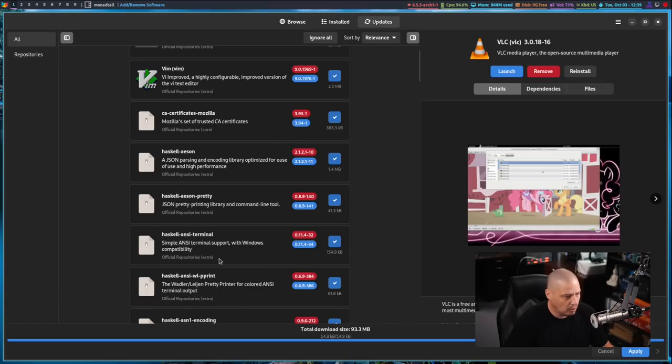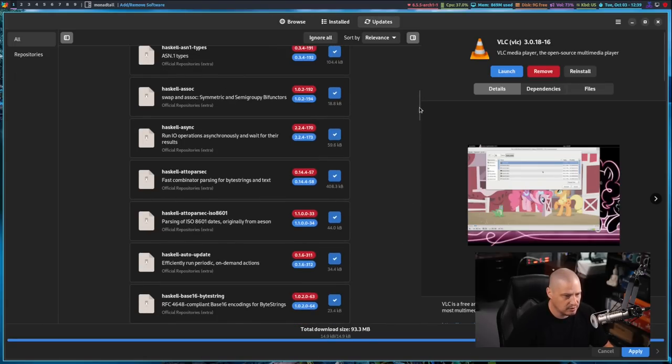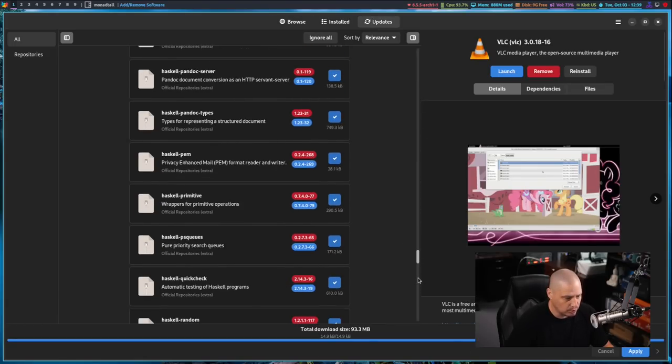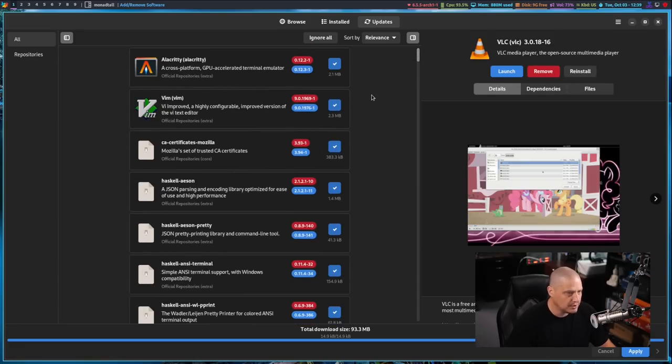It's going to tell me all the packages that have an update. And it looks like most of it is a bunch of Haskell libraries. Haskell is installed on the system because Pandoc is installed on the system. But these are very, very small libraries. If I took that update, I bet it wouldn't take more than 10 or 20 seconds to run all of these updates. So let's go ahead.